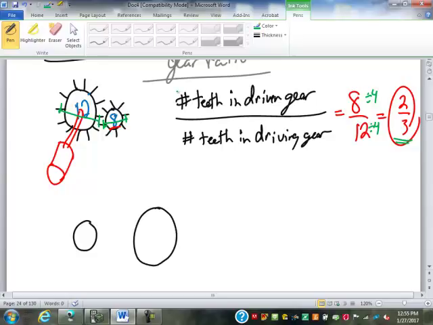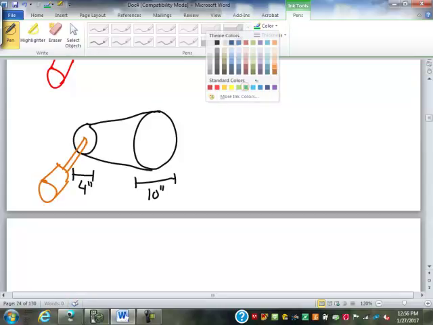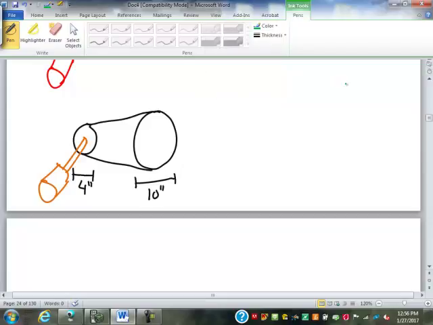So, if we have a pulley system like this where there are no teeth, rather than counting teeth, we measure their diameters. So let's say this is 4 inches and 10 inches. We still need to know which one has the motor hook to it. So now, which one goes on top? The 10. If I cut that belt, the 10-inch pulley will stop turning. It is being driven by the belt. Which pulley is driving the belt? The 4-inch.